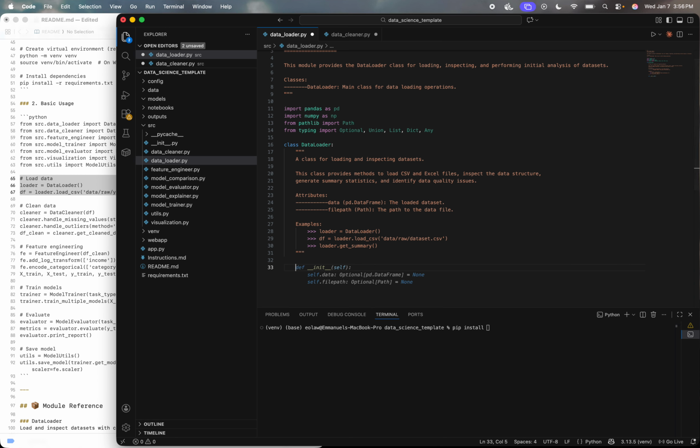Structured data is technically CSV files, SQL tables. JSON sometimes could be considered structured data, but it depends on how it's structured.